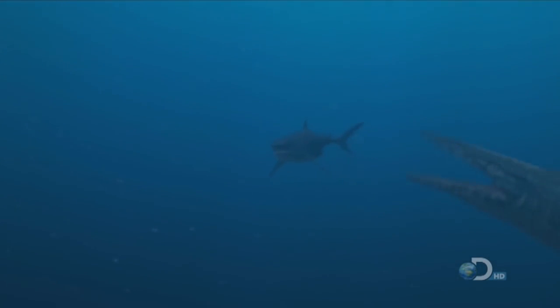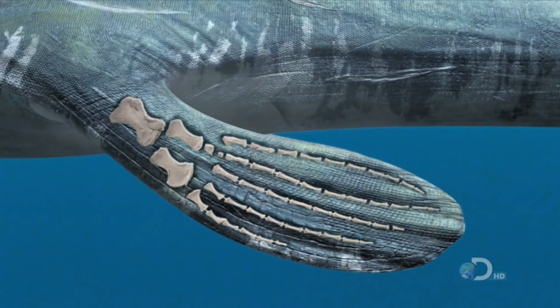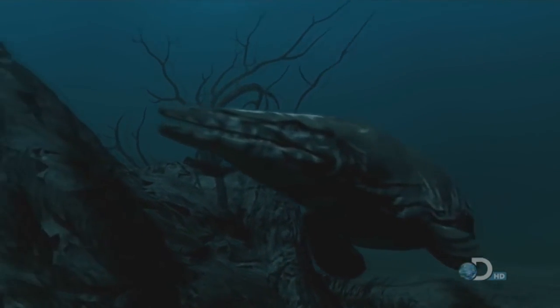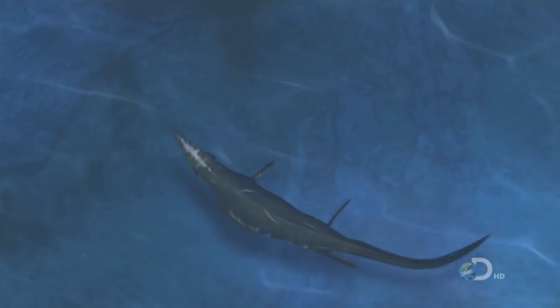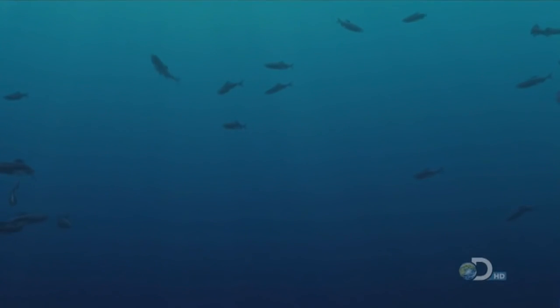But mosasaurs also need agility. That's where the paddles come in. They propel themselves with the tail. They steer with the paddles. These paddles are short and strong, allowing this long lizard to corner on a dime. Like flaps on an airplane wing, the paddles create drag, which makes them turn.